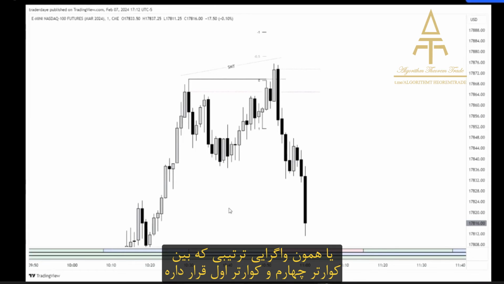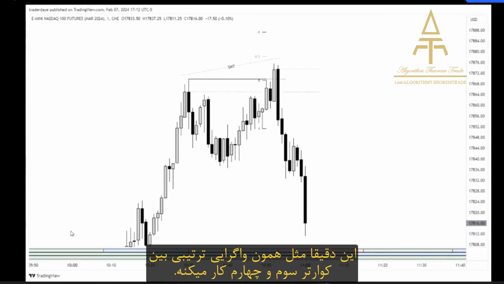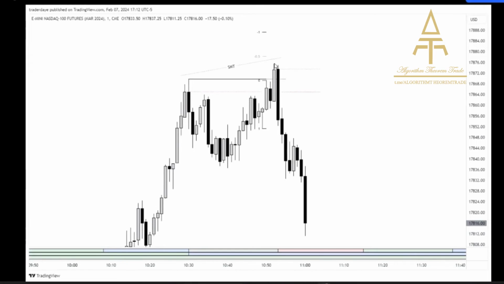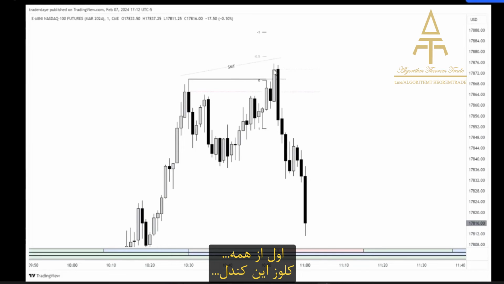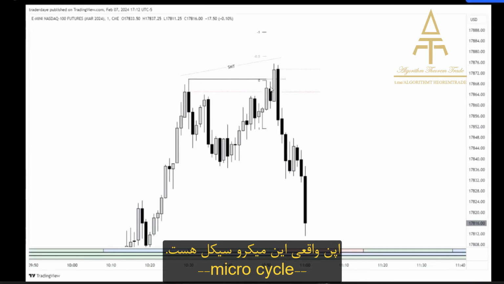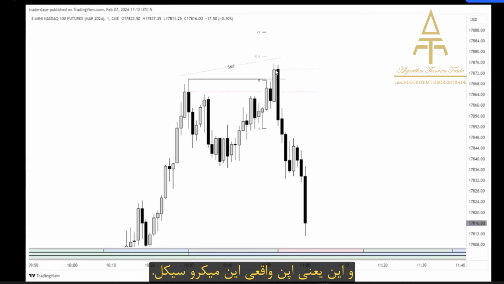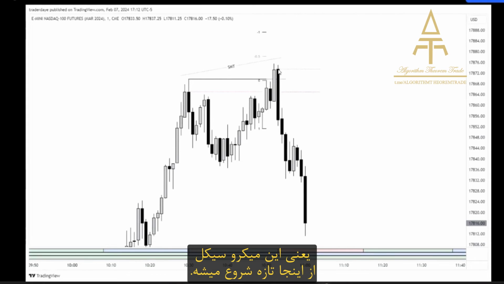This is sequential SMT, SMT between Q4 and Q1. Wow, amazing, right? So this functions the same way as how the SMT between Q3 and Q4 would, or should. So when price pushed above here, there are even more things in regards to time. First of all, this close would be the true open of this microcycle, right? True microcycle open. So hard to say.